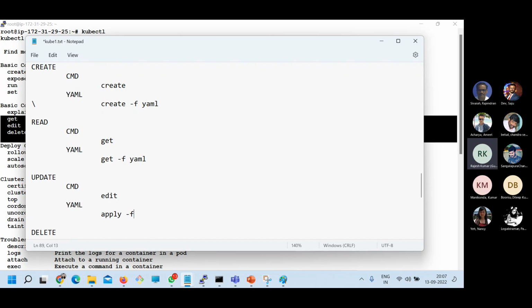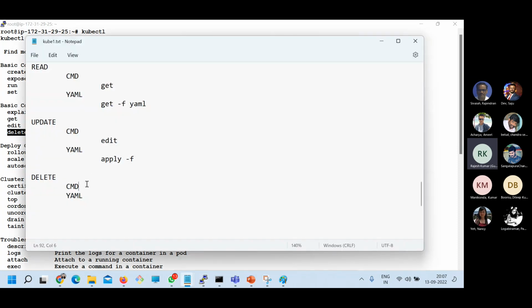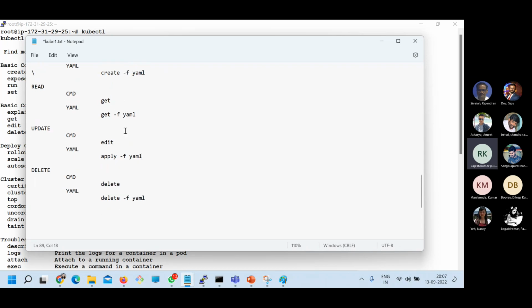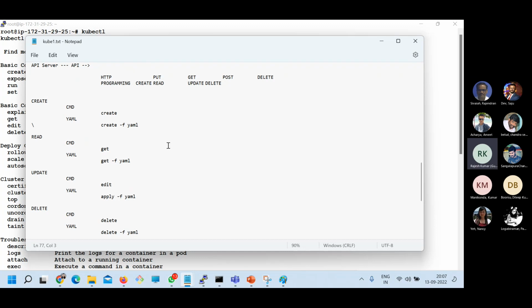Okay, and delete. I think by now you know that. So delete -f YAML file. It's so easy, right? The pattern is so easy. Don't complicate yourself. That means what I'm trying to tell you guys, any resources you can do the CRUD. Simple. Either command line or YAML file.